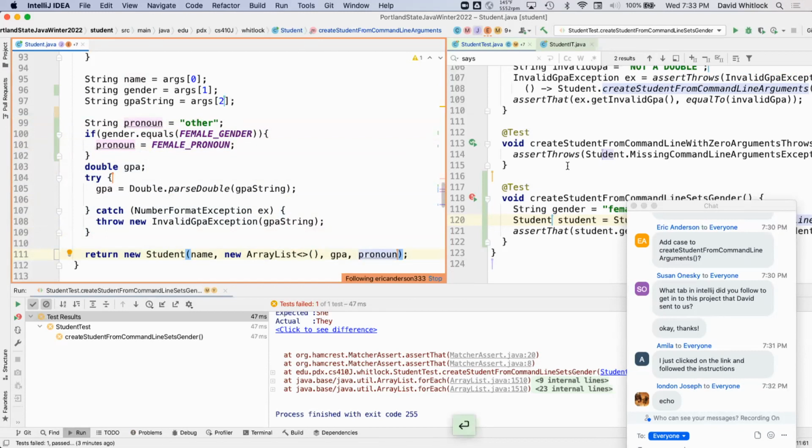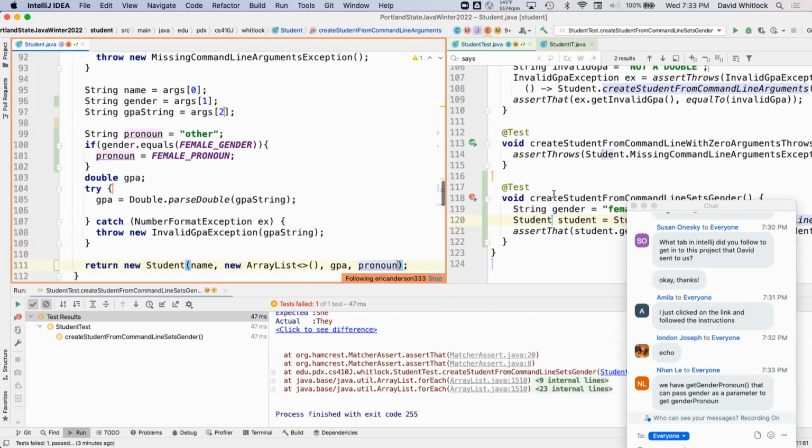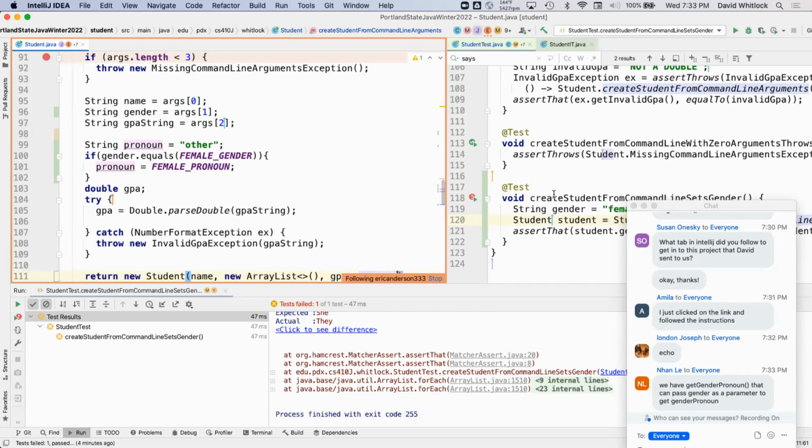Maybe something like that. Yeah, I'll run it and give it a try. I realized I did not explain that at all. Well, how about before I run, you explain what you did? Yeah, because the default was already at other, I decided to create the default at other, and then if it equals a female gender as far as the argument goes, then assign it to female pronoun. Sorry, it's really hard to talk because I hear my own echo. Oh, you do? Darn, I muted the room.